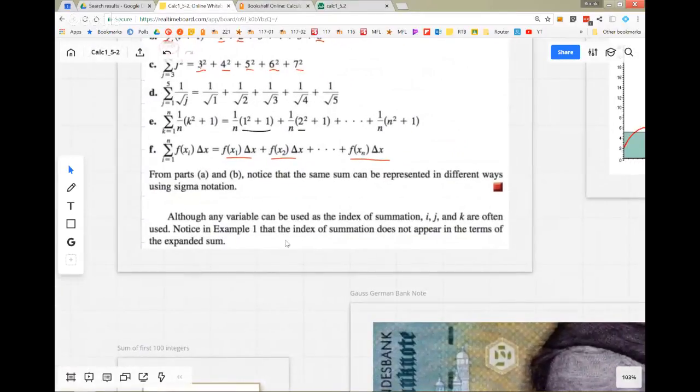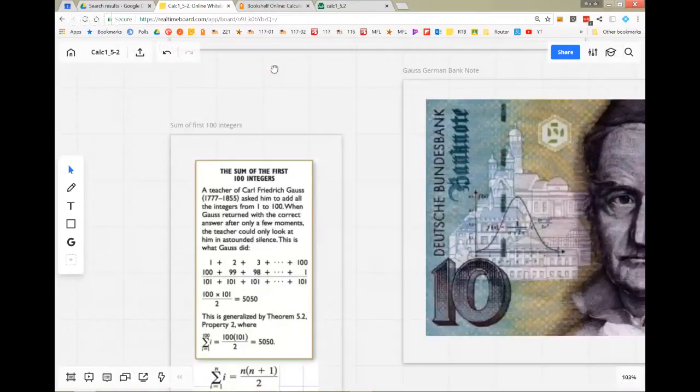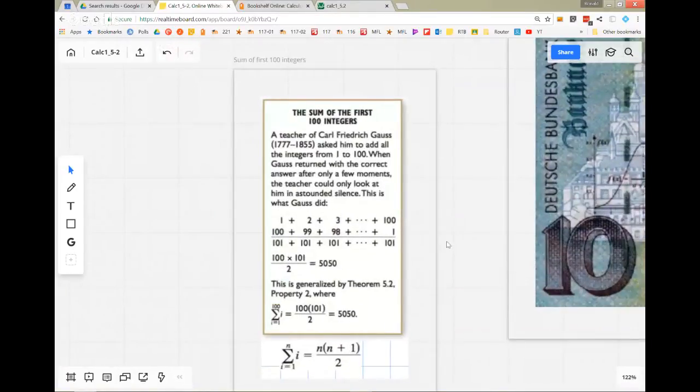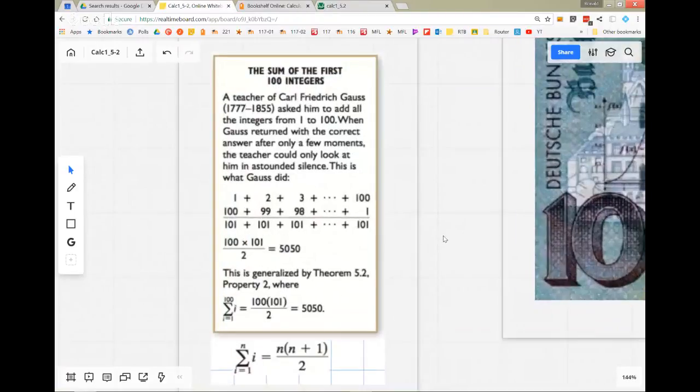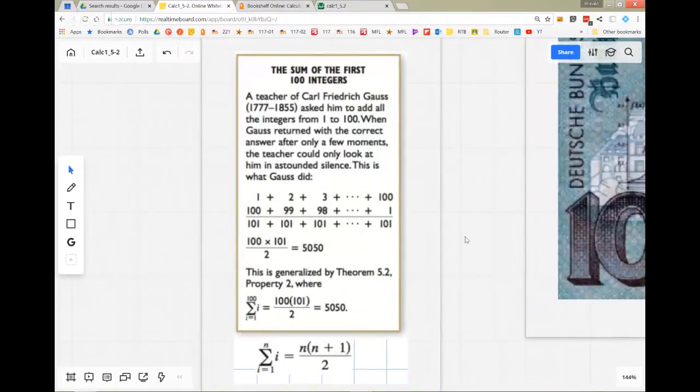So the next thing we want to look at is a little exploration here. The story goes like this. Carl Gauss is in probably an elementary classroom. His teacher's got a headache or something, and he doesn't want to deal with the kids right now, and he says to them, all right, quiet down. I want you to sit down, and on a piece of paper, I want you to add up the numbers 1 to 100. He thought, well, that'll take them a little while, give me a chance to have a little peace and quiet.